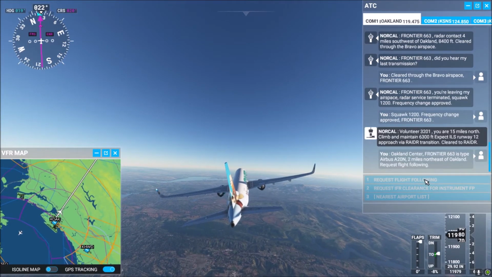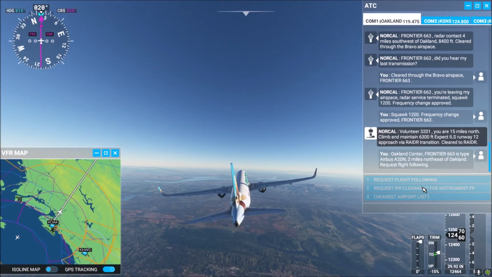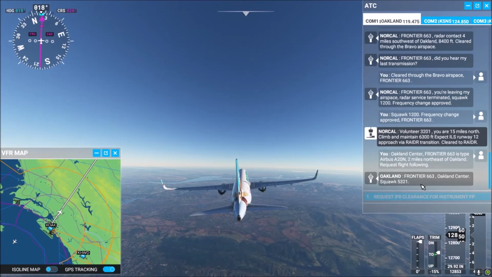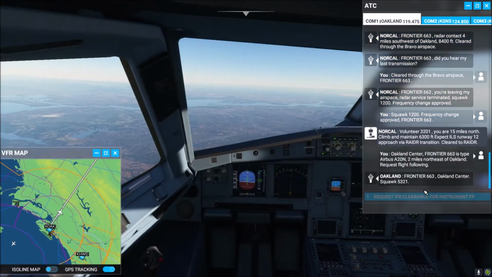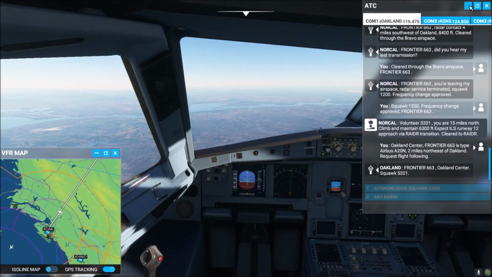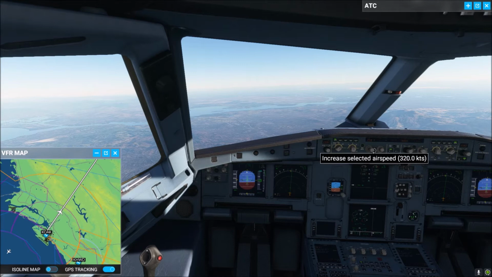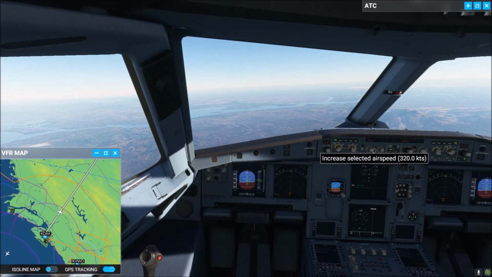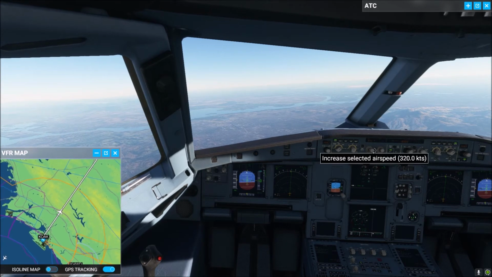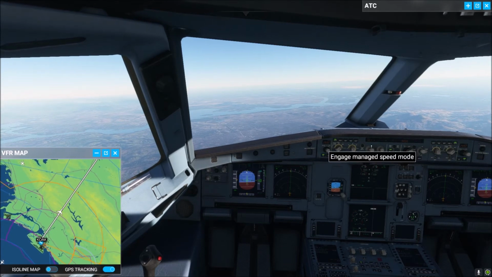Center, Frontier 663 is type Airbus A20N, 2 miles northeast of Oakland. Request flight following. Frontier 663, Oakland Center. Squawk 5321. Squawk 5321, Frontier 663. Frontier 663, radar contact 5 miles northeast of Oakland, 14,100 feet. Altimeter 30.18.